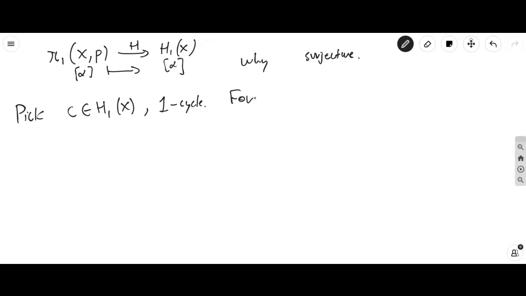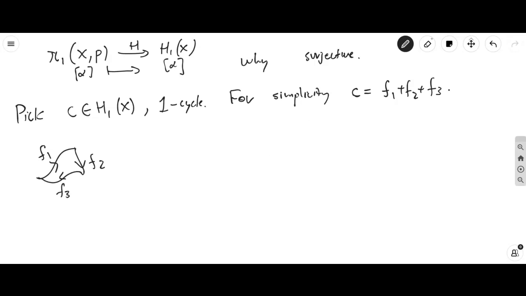For simplicity, because I think this is enough to get the point across, let's say our cycle is a sum of three paths. So we have F1, F2, and F3. And this will form a cycle because there's no boundary now. Of course, in general, a cycle could be a lot more complicated. There could be a lot more paths involved that make up a cycle. But let's not go there. I think this is enough to illustrate the main idea.